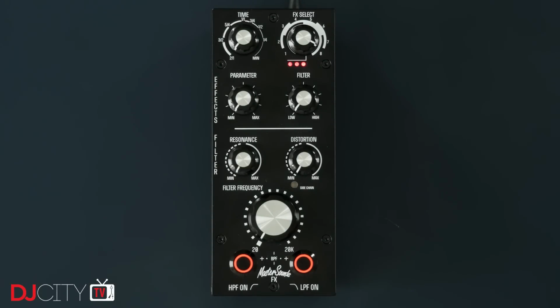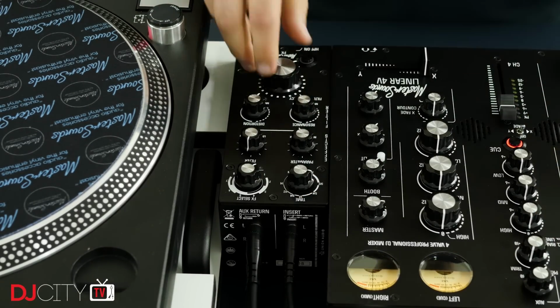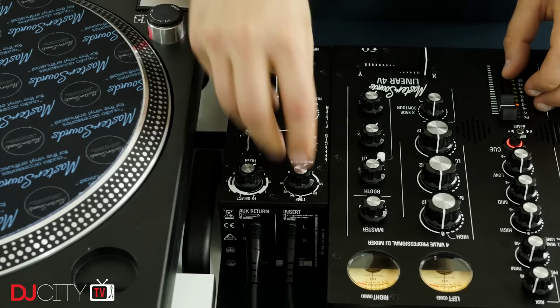And finally, they have the MasterSounds effects unit, just called Effects. There really is a lack of standalone effects units on the market designed specifically for DJing, so anytime I come across a new one, I'm immediately interested. It's basically 3 units in one: the main effects with 3 delays, 3 reverbs, a subtle noise effect and a pitch delay. That has a filter for the output, a parameter control and time selection.